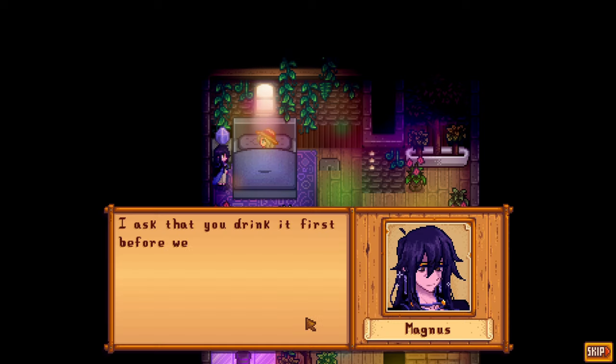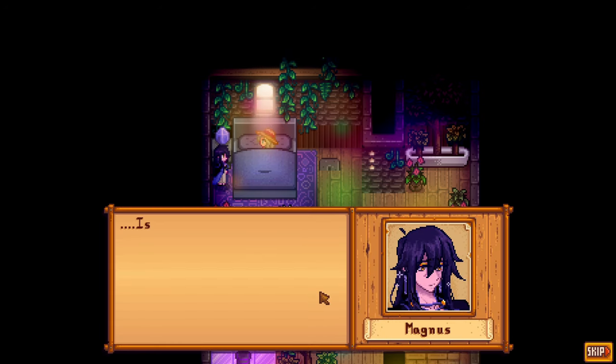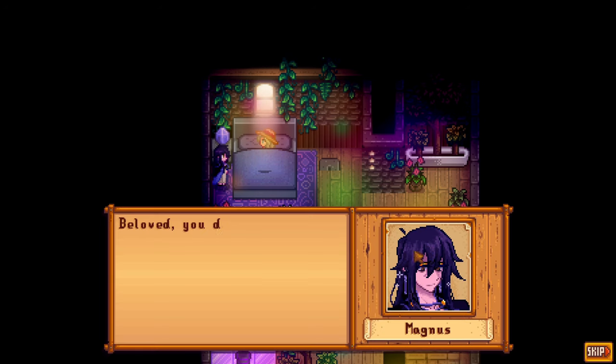I ask that you drink it first before we speak. Oh, shoot. I know he's angry. Okay. He always gives me stuff. Oh, energy. Thank you. I suddenly feel all better. Well, I bet it's magic. Come on. That is a relief. Oh, okay. I'm sorry. I forgot to eat.